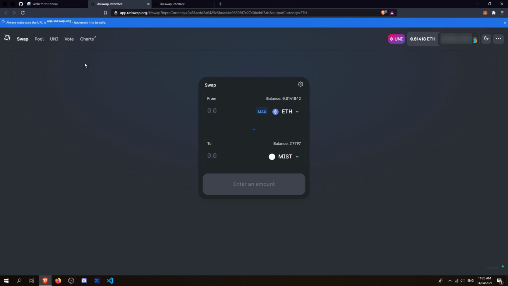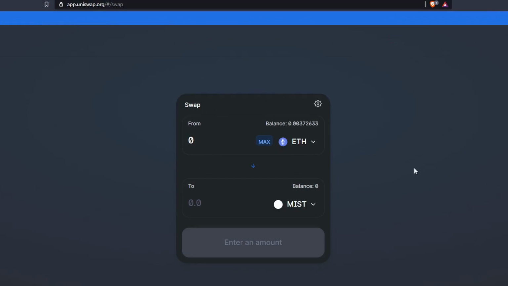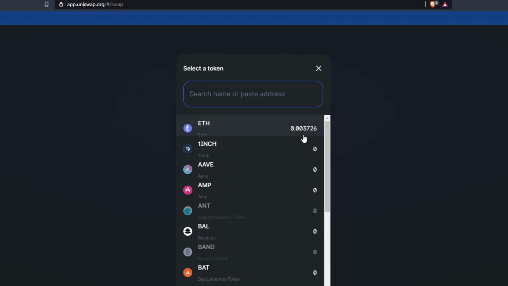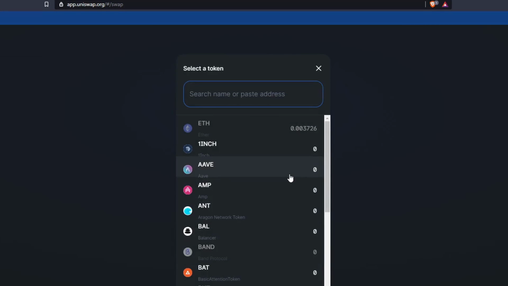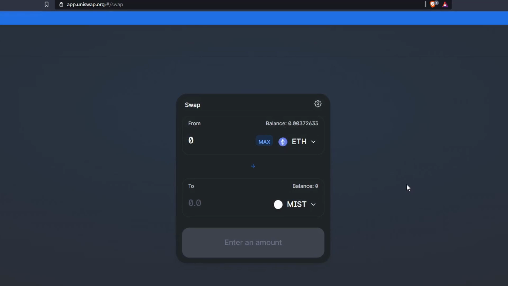So to start off with, if you don't have any Alchemist coin, you'll need to trade for some using some Ethereum on Uniswap. If you're not familiar with Uniswap, it's pretty simple. All you'll have to do is head over to the Uniswap app, select the pair that you'd like to swap, and make sure that you've got enough Ethereum left over for the gas fees. If you follow the link in the description, it should already have the pair set up for you.